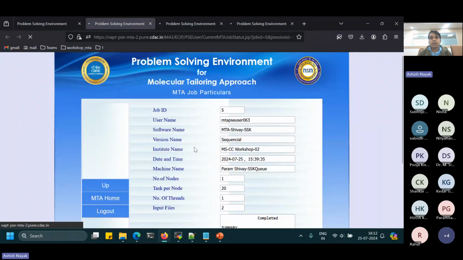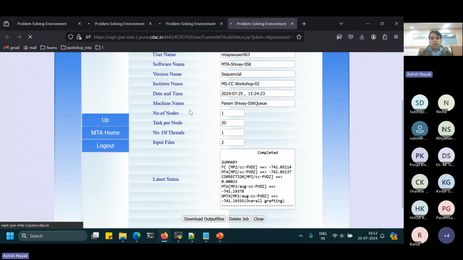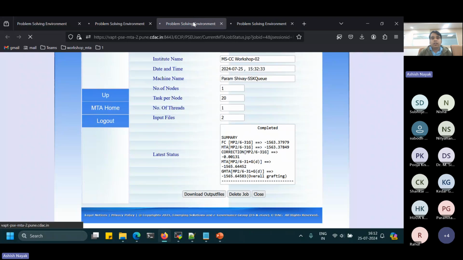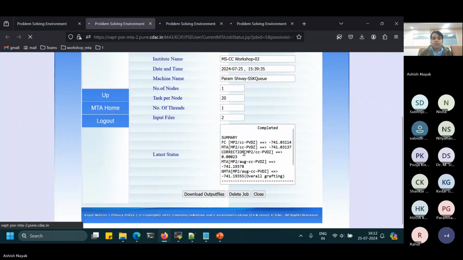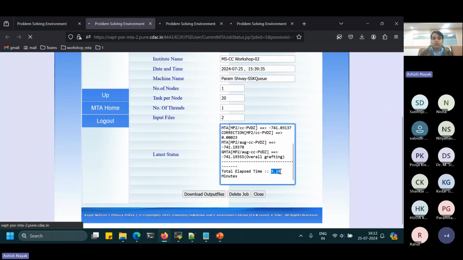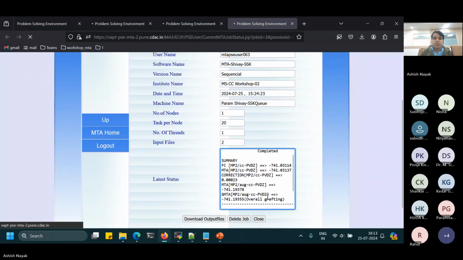It will take like half a minute or so, depending on the connection. Then you can see the page. So that's what I wanted to show you. This is the ALA molecule, job ID 5, and it ran in 9.24 minutes. This is the same molecule, but it took time.